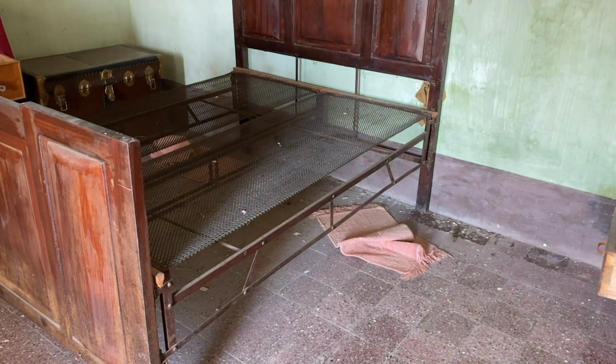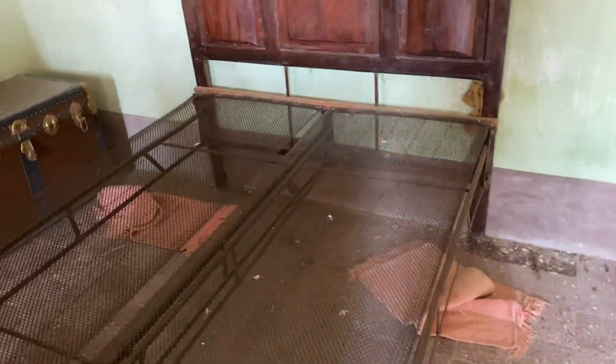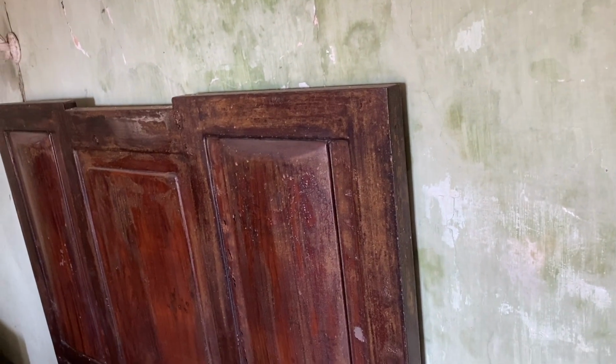A, it's very, very high off the ground, and B, it's probably for modern people, and certainly for tall, fat people like me, probably a bit short and also a bit narrow. But what I didn't notice until just now is it's made of tin. It's a metal tin can bed painted with wood effect where it was originally done. Very good wood effect, let's face it. And there was no way I would have thought that was made out of metal, so I'm completely bluffed there.